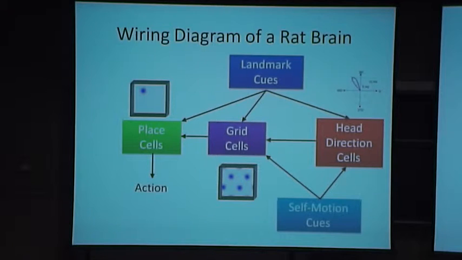Rats also use their whiskers. They can see to some extent with their whiskers. And there's regions of the brain that combine all this information to try and create landmark snapshots, which take in very proximal information as well as distal information to put together a set of cues to say, this is where I believe I am. Looking at the wiring diagram, these grid cells that have been more recently discovered sit somewhere between the head direction cells that encompass that bearing type of information and the information that describes place, where the rat actually is in terms of where it's able to go.